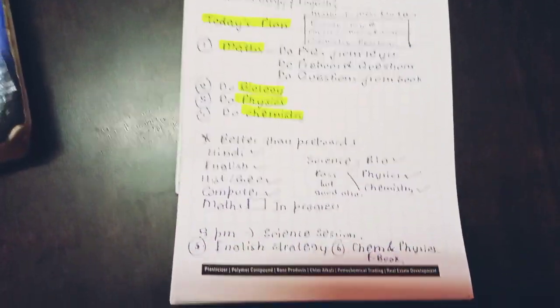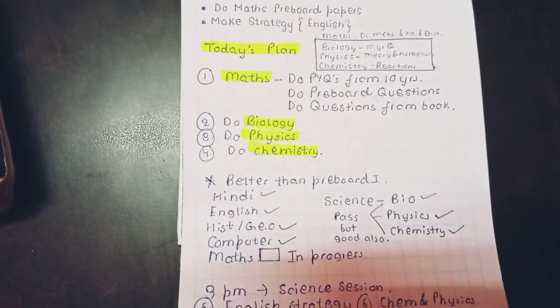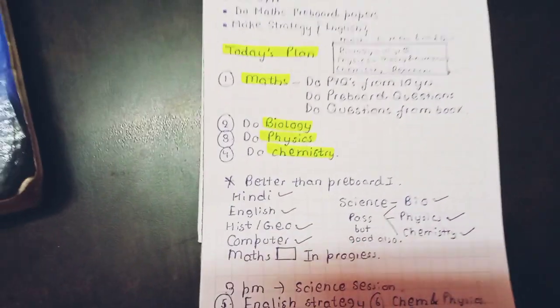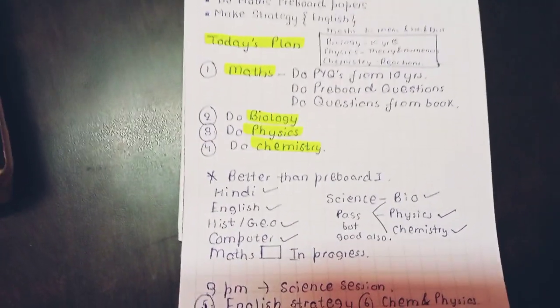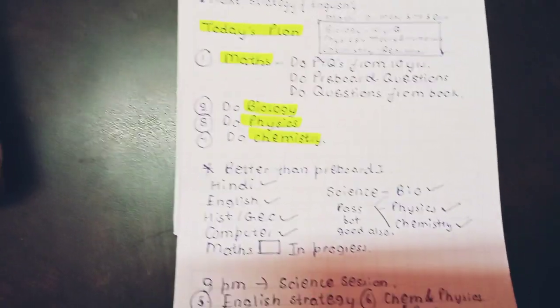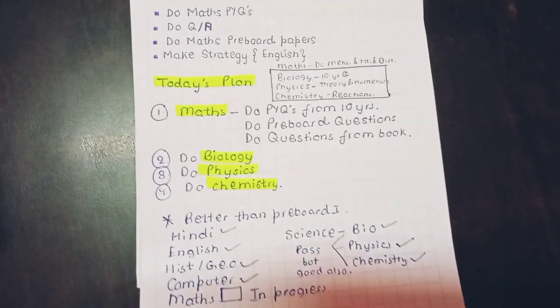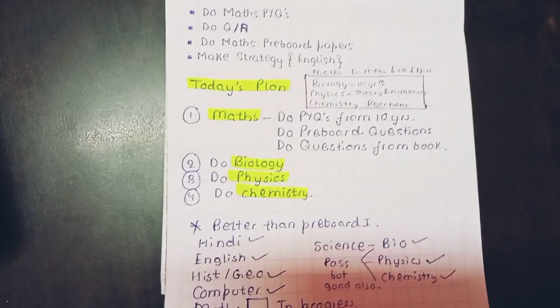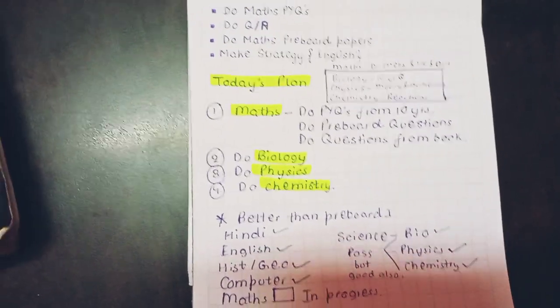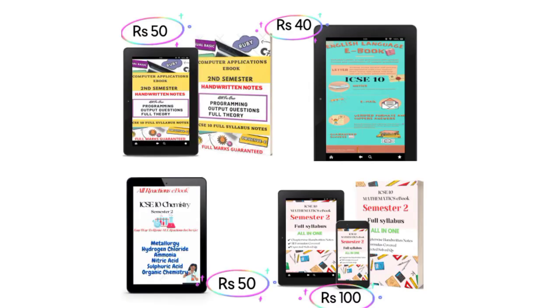Try to cover at least three subjects in a day. If you want to maintain this pace then you have to allot yourself six to eight hours of study. The subjects you feel are going to be considered in top five for your percentage calculation, please prioritize them. You can also purchase these amazing ebooks.